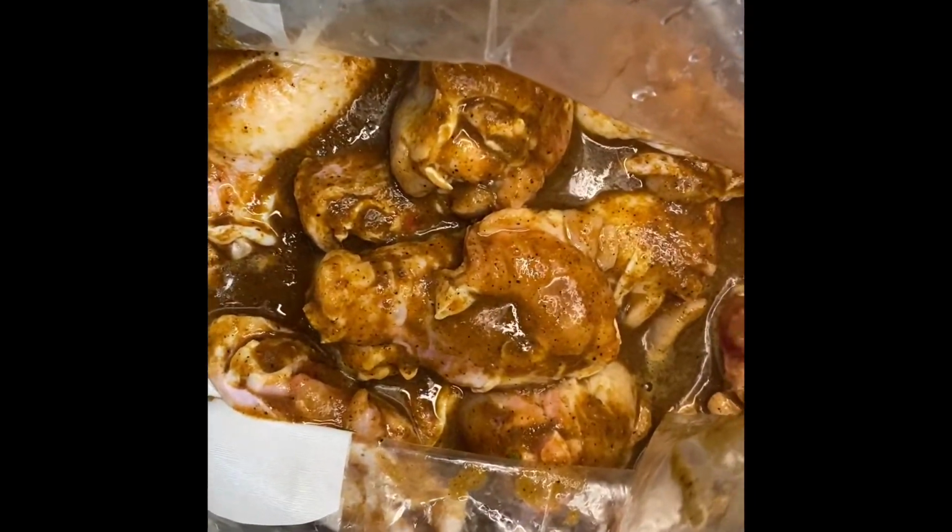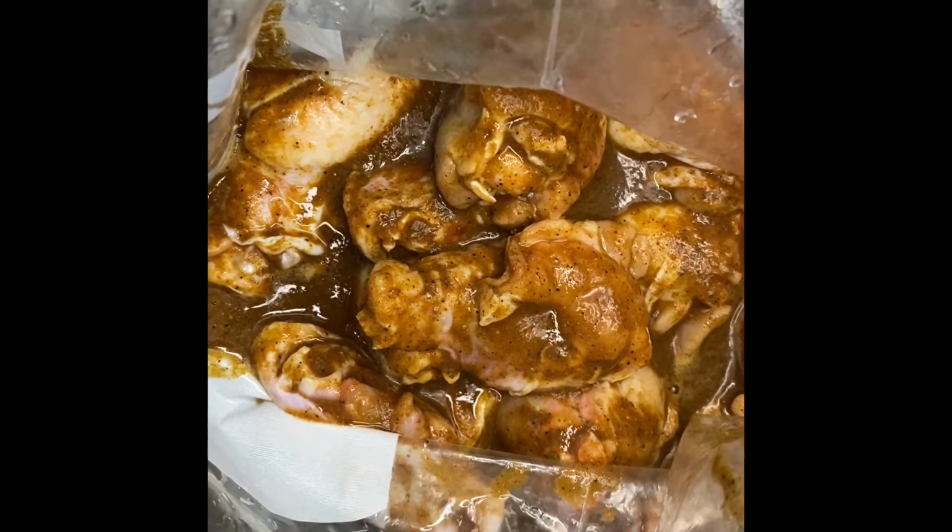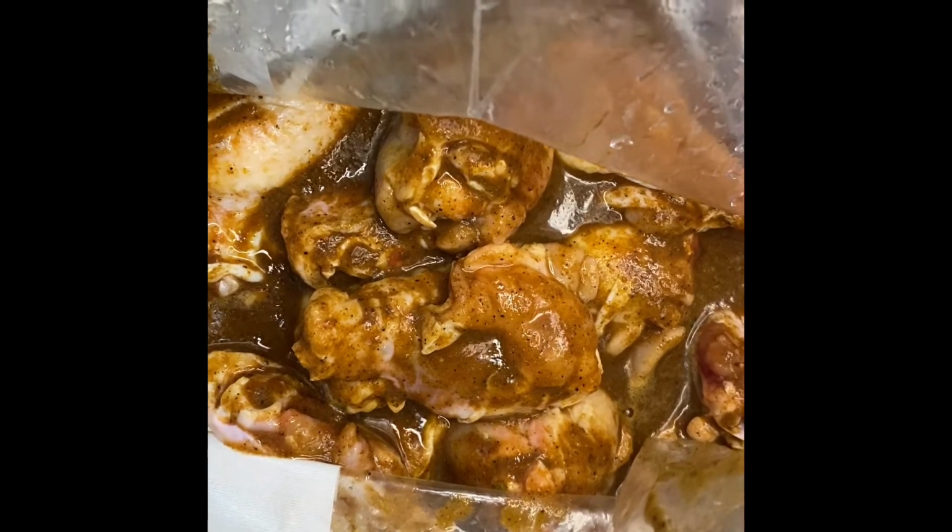Get a Ziploc bag and put your wings in there, and then pour your marinade all over it, and then you can store it in the fridge till however long you want. However, I'll be putting mine for a week.